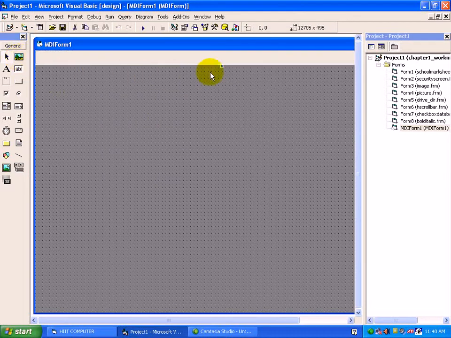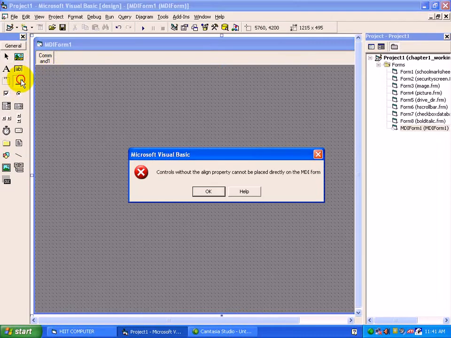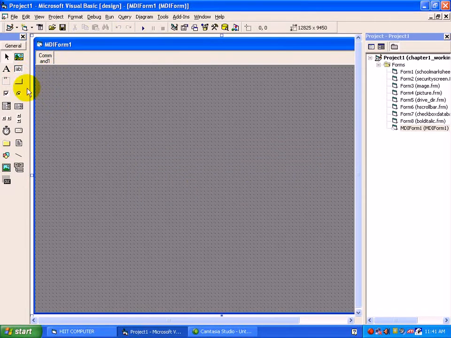See, automatically a toolbar is placed on the MDI form. Now to add command buttons, click on a button and draw it under this toolbar. If you double click, you will not get the button on this toolbar. So just click and draw it.